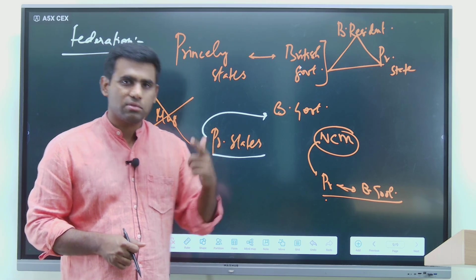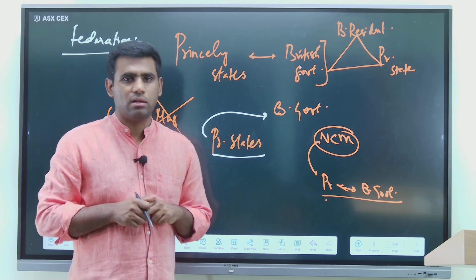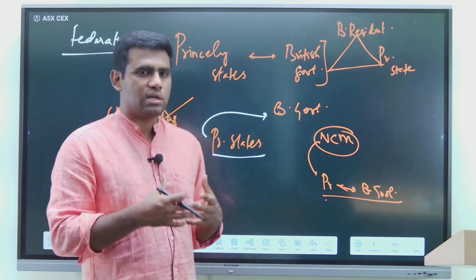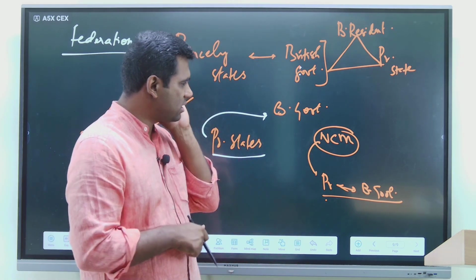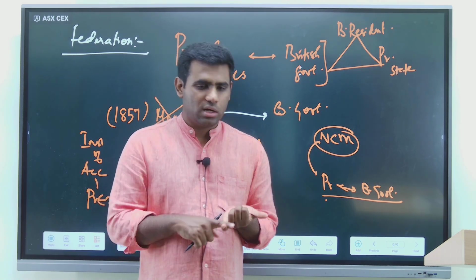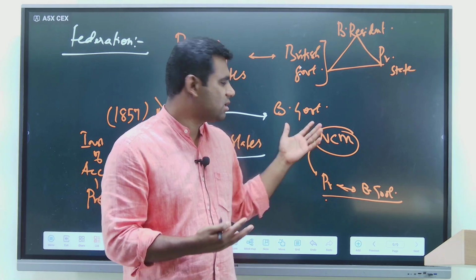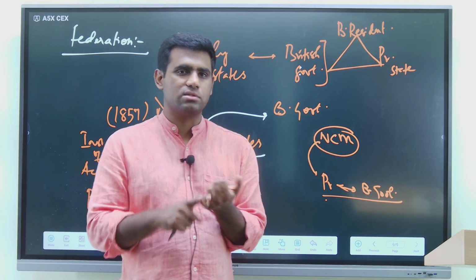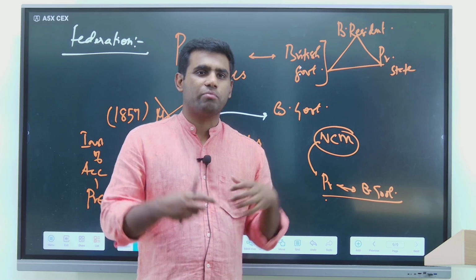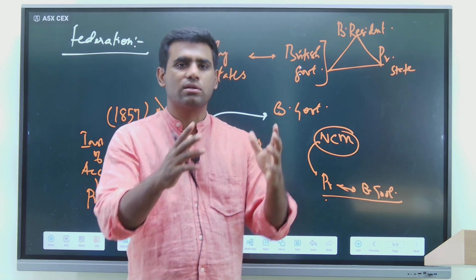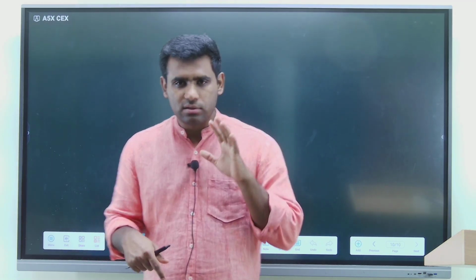If at all Congress governments were to take over, does it mean that the Congress will be the sovereign over the princely states as well? Does it mean that the princely states are by default considered to have become a part of the Indian Union? These are the two questions that the princely states actually wanted to be clarified. One is, what is the present level of paramountcy? What is the present level of interference that the British government can have into the internal affairs of the princes? Number one. Secondly, what is the future status of princely states when there is a complete Congress takeover of the Indian Union?